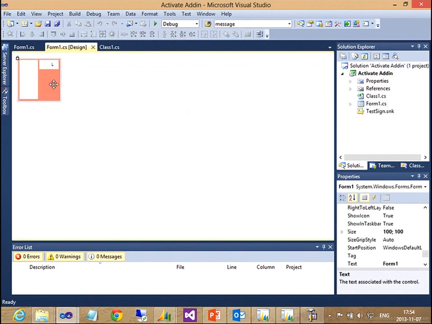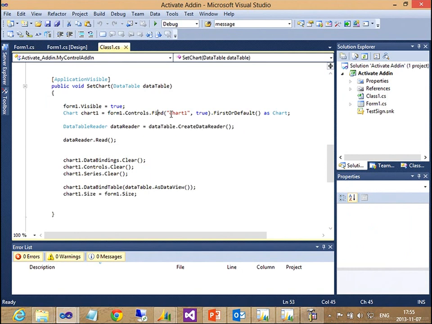If I would like, I could open it here. This is a chart control. It's taking some time. Okay, so this is a chart control which is put on top of the form. I'm just getting this chart control so I can bind the data table directly to the chart. And that's it. When I've bound everything, the chart automatically displays information from my data table. So we can create quite complicated data tables and pass them to the charts to bind them, and they should display all the information.